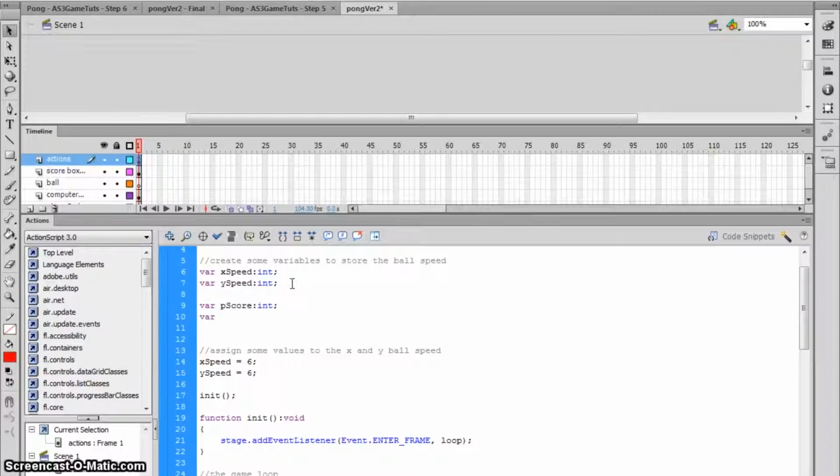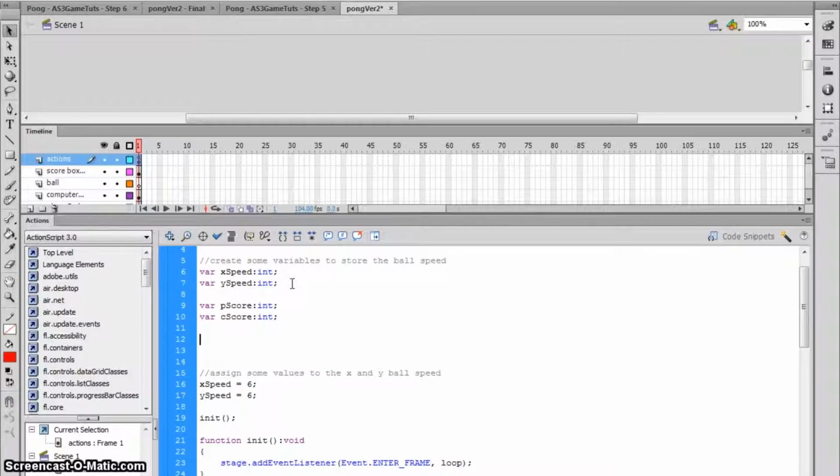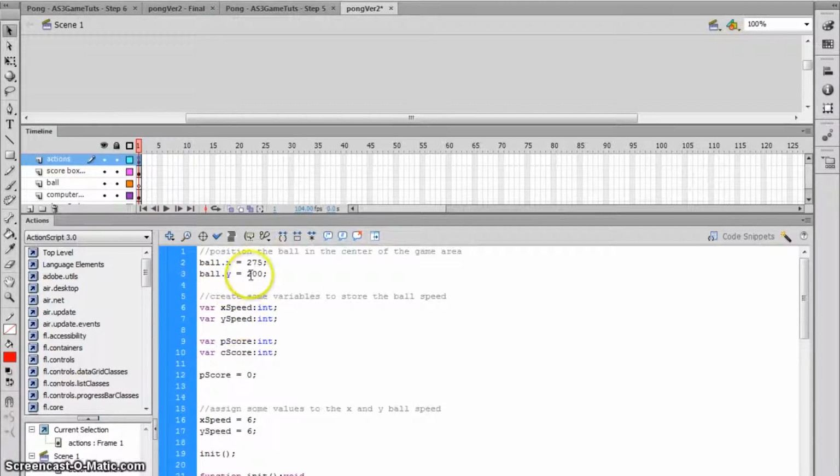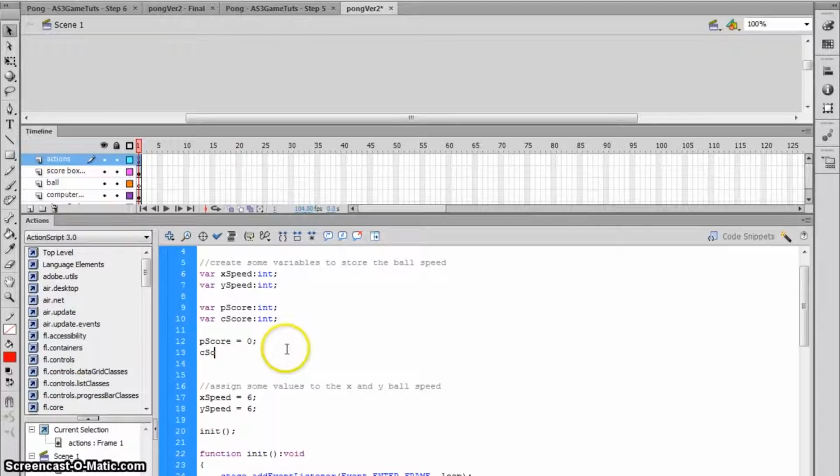And I'll set up another variable called cscore, and that will also be an integer. And I know that pscore at the beginning of the game is equal to 0. Notice we're not in the game loop yet, we're just at the beginning of the game. When the game loads, we set up some variables and assign some values. And I also know that at the beginning of the game, the computer score is also equal to 0.